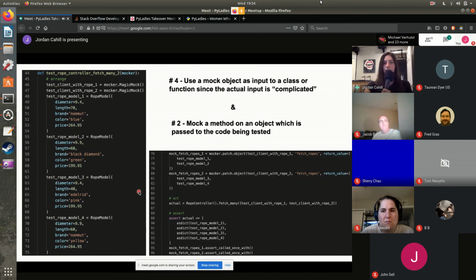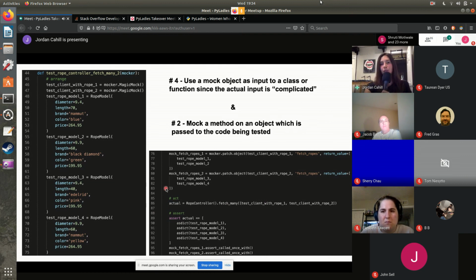One is that whenever we were instantiating the REI client to pass in as the test client, we're coupling the test for the rope controller a little bit with the client, right? Because if REI for some reason decided to no longer sell ropes and they were no longer implementing the has ropes interface, then this test would no longer be valid and we would have to change it.